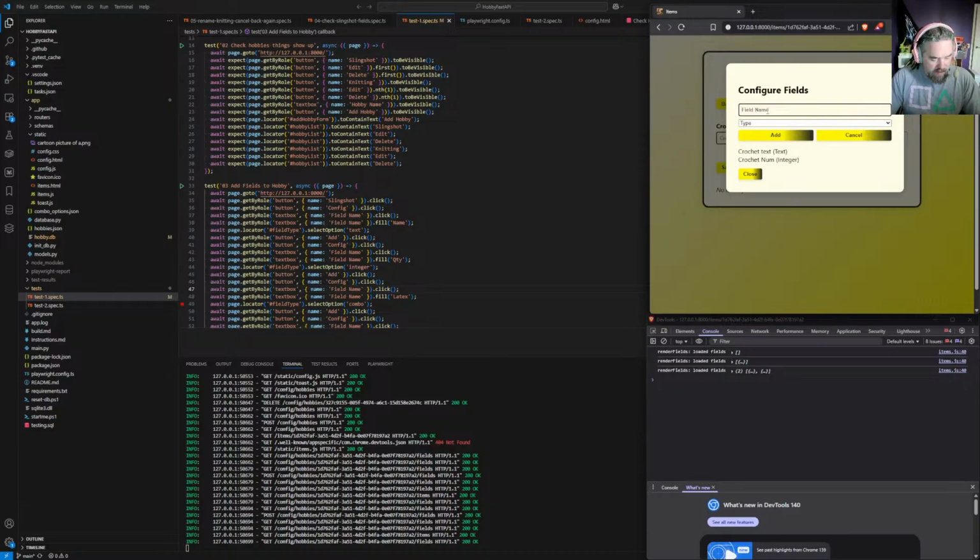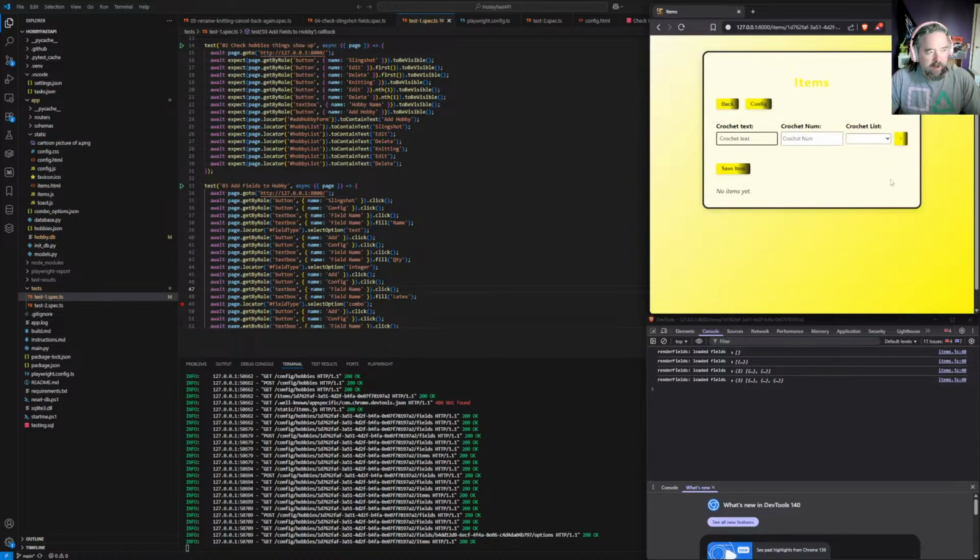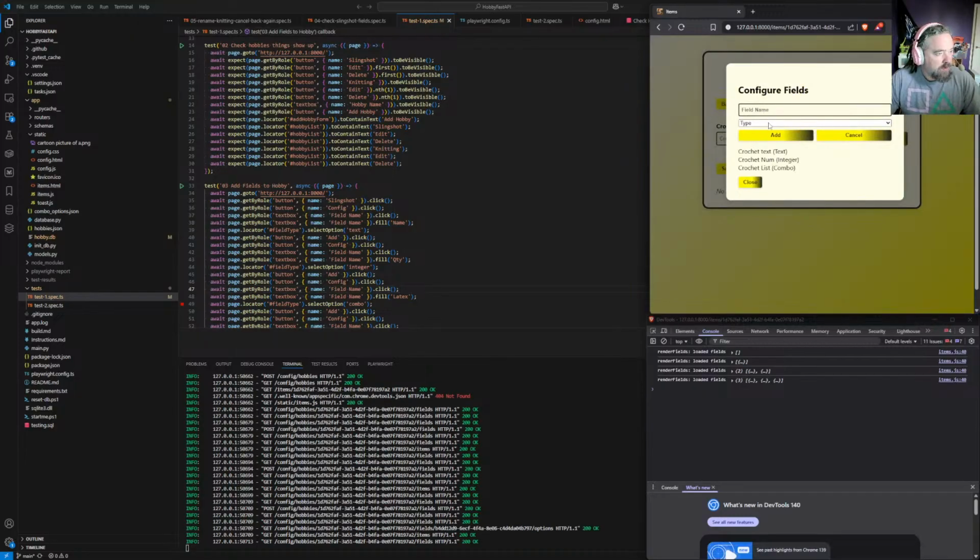Config crochet list. And now see we've got a nice little plus to the side. And what's the last type? A checkbox. Crochet check.